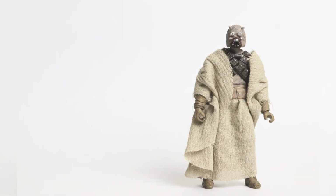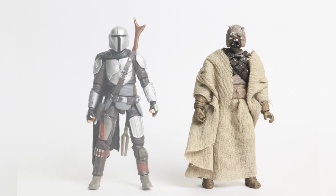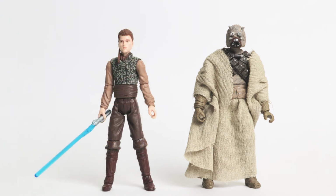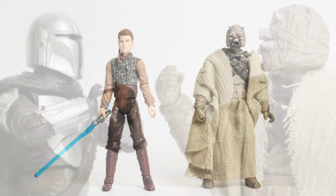Let's see how the Tusken Raider stacks up against some of his Vintage Collection brethren. First off, we have a Tusken Raider next to a VC181 Beskar Armor Mandalorian. Second, we have a Tusken next to a Vintage Collection Return of the Jedi Boba Fett. And finally, because I'm feeling particularly vindictive today, here's a Tusken Raider next to a recent Vintage Collection Attack of the Clones Anakin Skywalker. Note the ignited lightsaber.